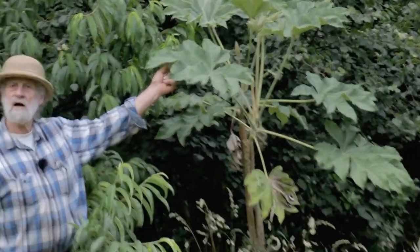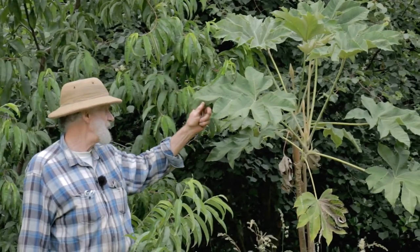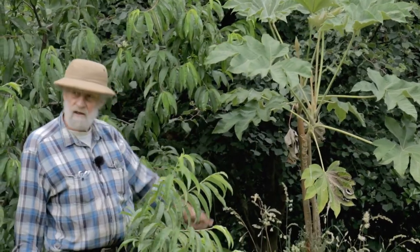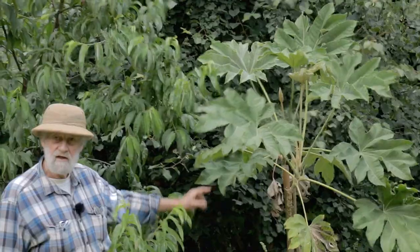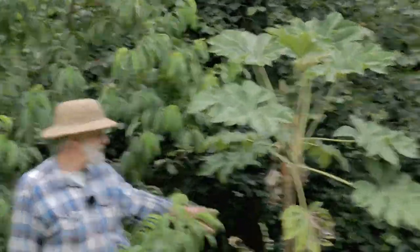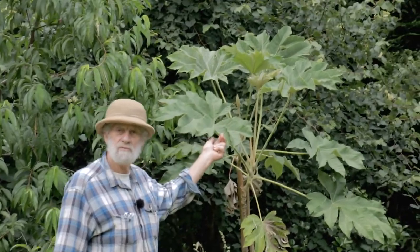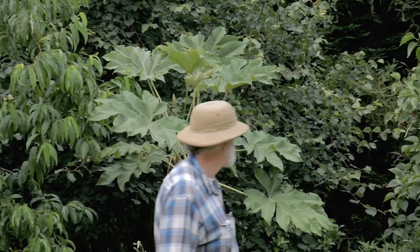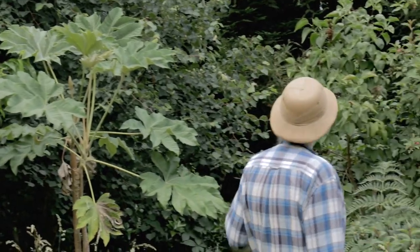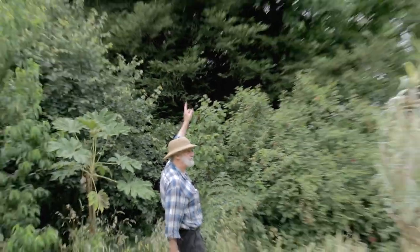A rice paper plant from Taiwan originally, it's thought, but from China, Japan, Taiwan, and South. And they get a pithy-like substance from inside the stems, and that's the source of rice paper, which is used for artists' work, but also to be eaten, wrapped around candies, I think perhaps sushi as well. A coast redwood, giant coastal redwood from America.